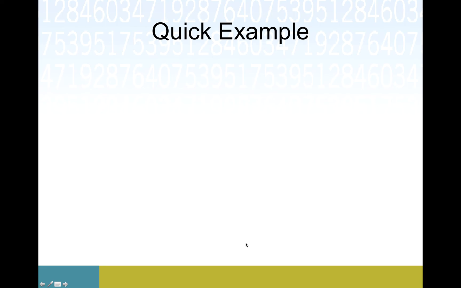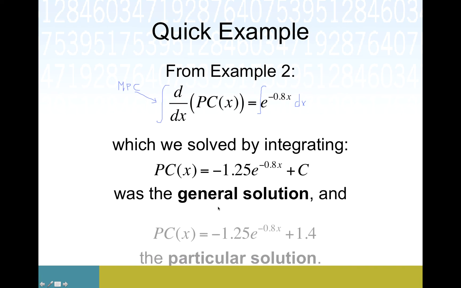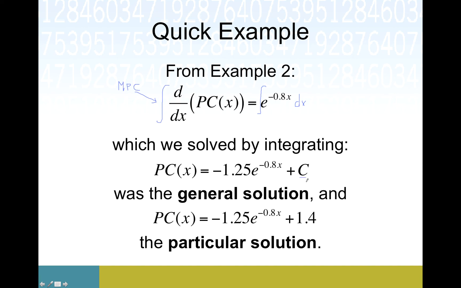And actually we did this exact thing for the propensity to consume example. We said, look, this thing over here is really the marginal propensity to consume. And if we took its antiderivative, took the antiderivative of this thing, what we'd end up with is exactly the propensity to consume. So this right side is basically everything we were up to there. We undid this derivative with the indefinite integral and then we ended up with this general solution. And then we use the specific case that they gave us to come up with this particular solution. So really, literally, the only difference between these two things was this plus C business. So here it was general. So the C was unknown. It's just a whole family of solutions. Here's the particular one that suits the numbers that they gave us.